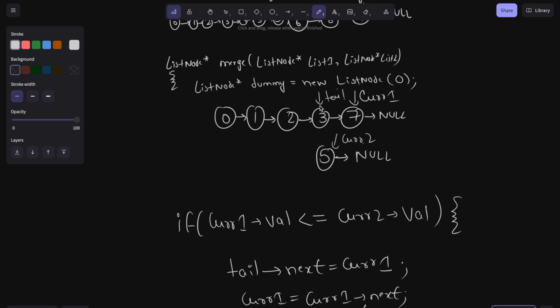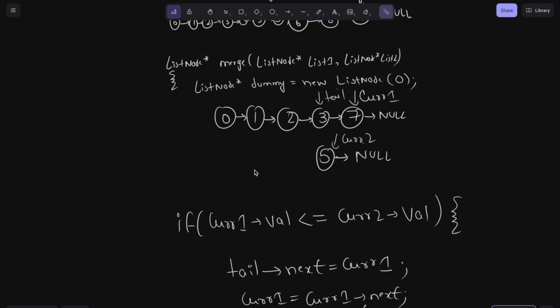Doesn't matter here, this tail should always be behind, because that's how you attach the node. If you don't have access to the tail, how are you going to take this linked list from here and transfer it here? You take the tail's next and attach that to the current. If you don't have this tail, you will not be able to attach this here if it is smaller.